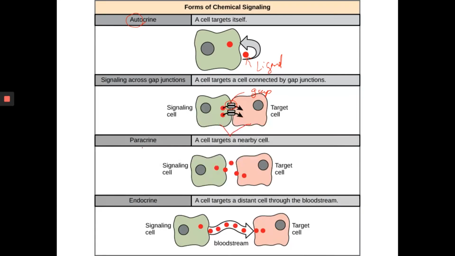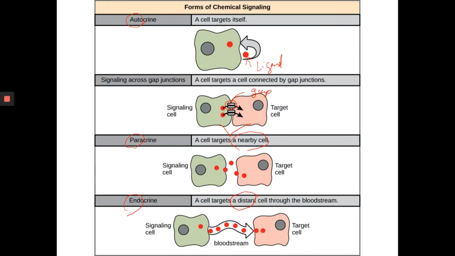And then the third type is called the paracrine. Para kind of means on the side, nearby. So in this type of cell signaling, a cell will communicate with a nearby cell. They're not connected, right? They're close, but they don't directly touch or connect. And then the last one is called endocrine. Endo means inside. So this is a signaling pathway that affects the cells inside your body. And this is a type of cell signaling that can happen over a long distance.